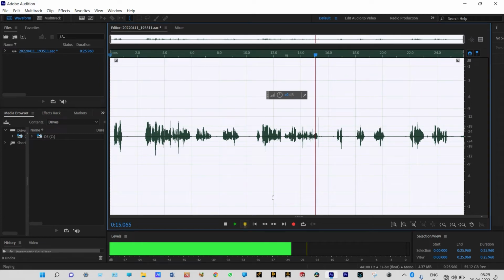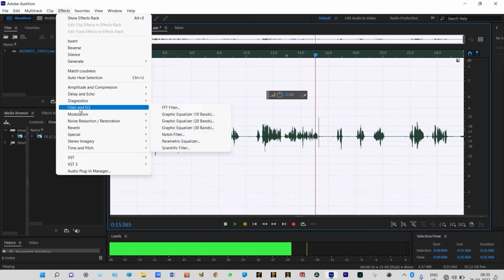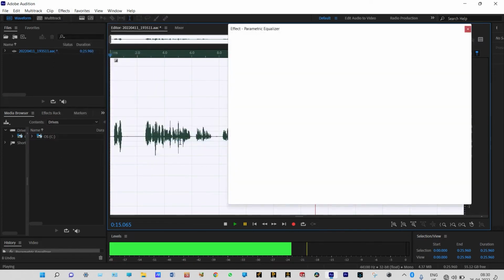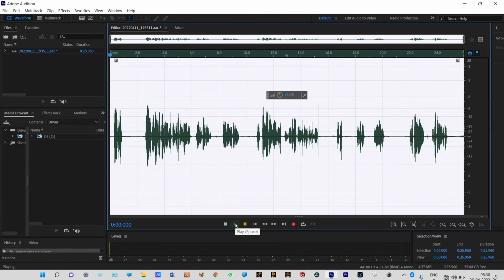Fine. So if you want to make the bass little bit more, then you can edit this one again, right? You should not make the bass so high, right? If you like, you can make it little bit of more or little bit of less. That is as per your requirement or your liking. Again, see filtering and equalizer, parametric equalizer, right? If you want to make it little bit high, let us see how it is sounding. Let us make this one a little bit higher and see how it is sounding. The bass is increasing, right?